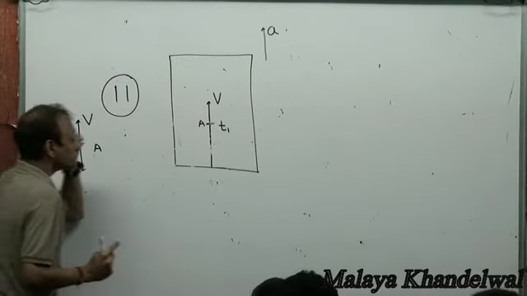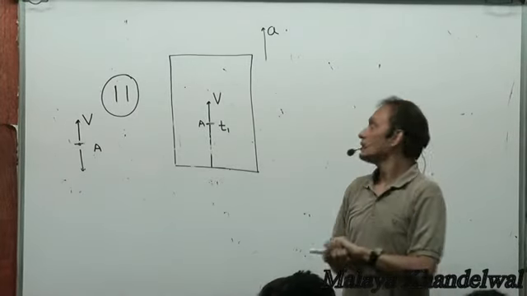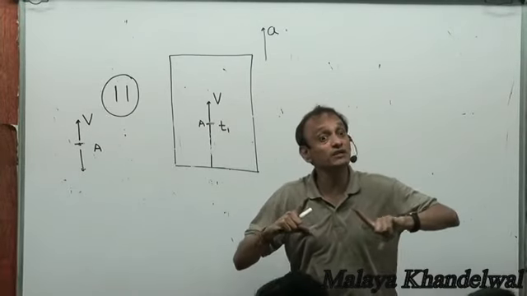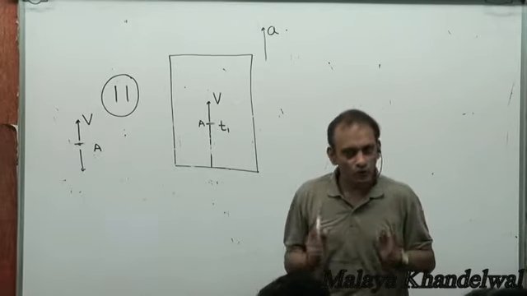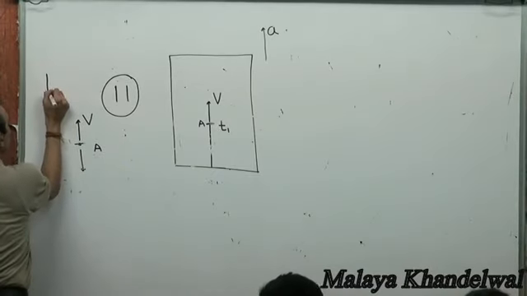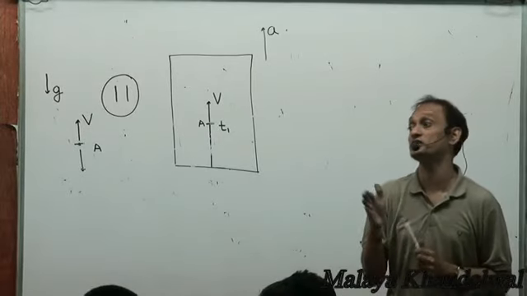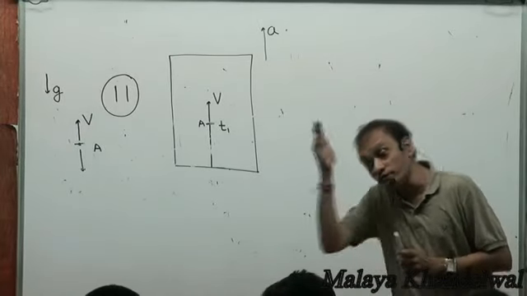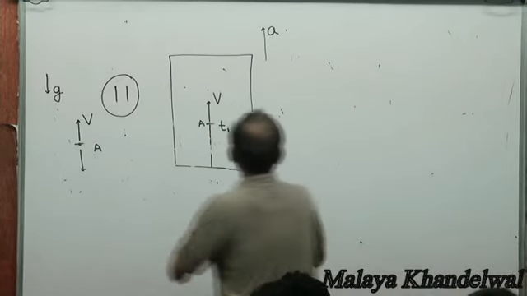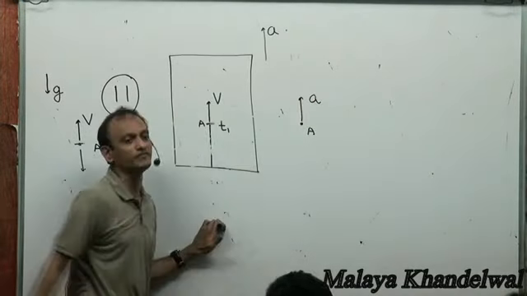Now, if I am fixing A, then the acceleration of the ball which is moved up should be acceleration with respect to A. If I am looking at things with respect to A, the acceleration of the ball, which is actually g, now should be modified, because I am looking at it from the perspective of the observer at A. The acceleration of the ball would be acceleration with respect to A. See, A actually has an acceleration A upwards because it's integral with the lift.